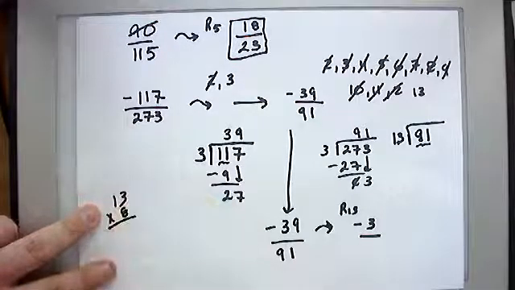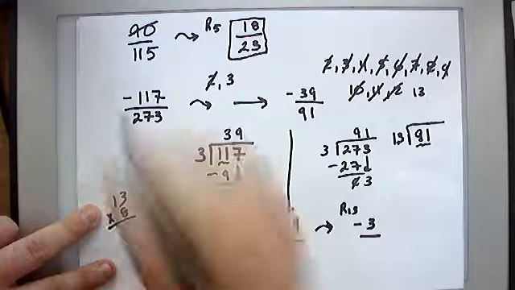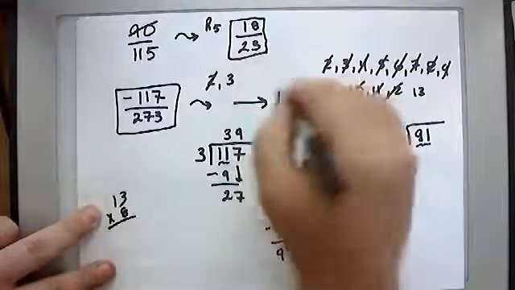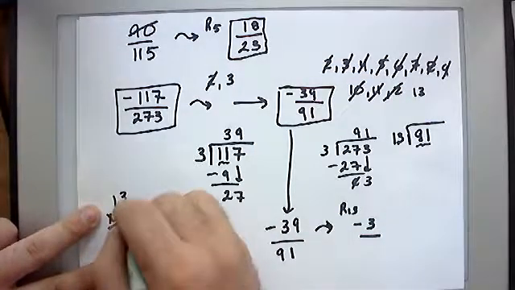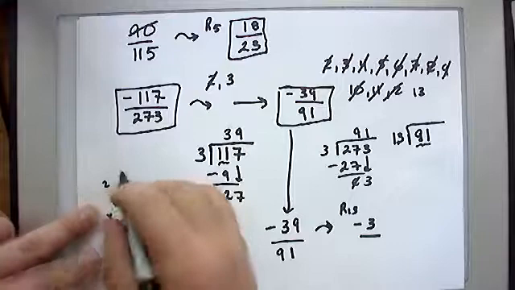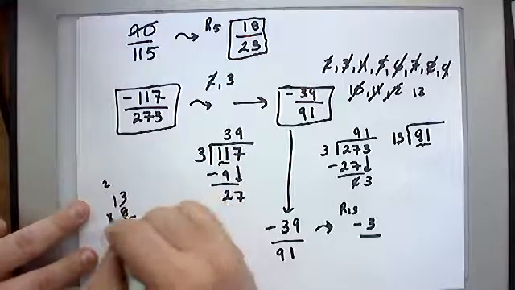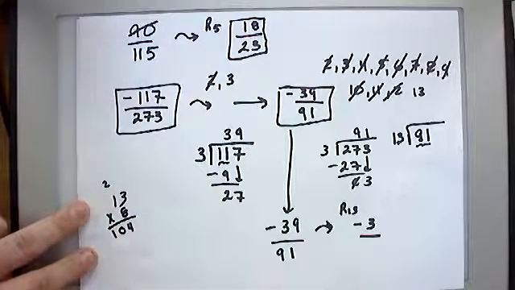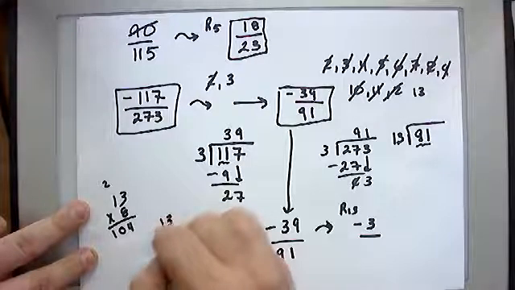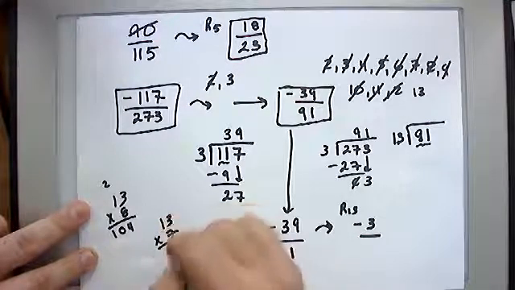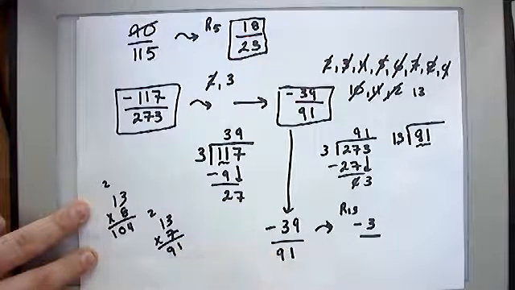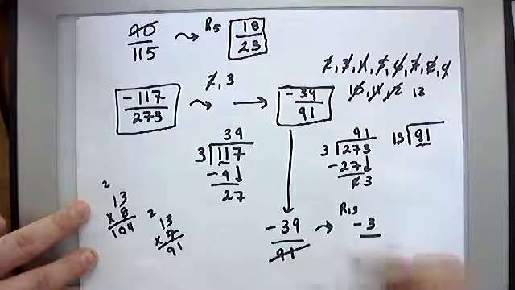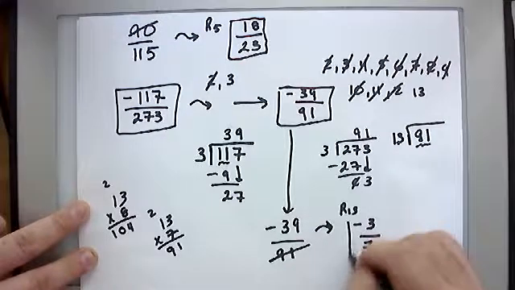Again, this is just my illustration that these are not always going to be simple problems. We started here, got it here, and now we're trying to work on breaking it down with 13. 8 times 3 is 24, carry the 2. 8 times 1 is 8, plus 2 is 10, so 104. It's too big. Let's try 13 times 7. 7 times 3 is 21, carry the 2. 7 times 1 is 7, plus 2, 91, and there it is. So 13 goes into 91 7 times.